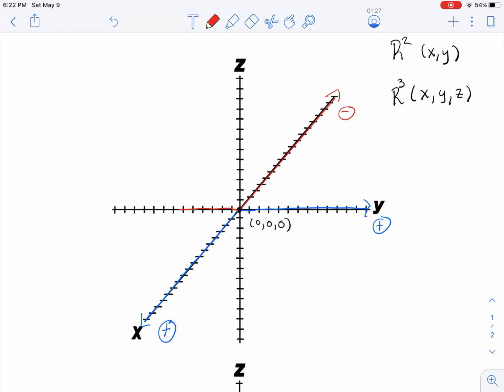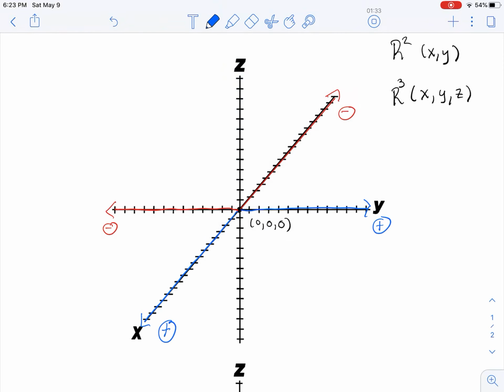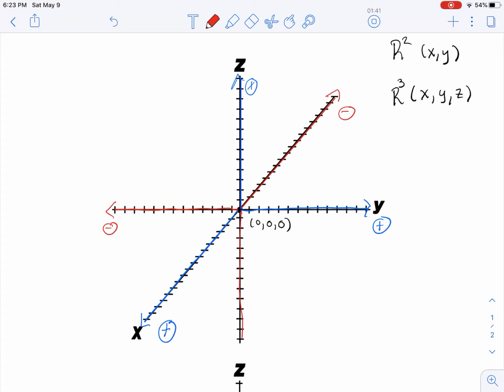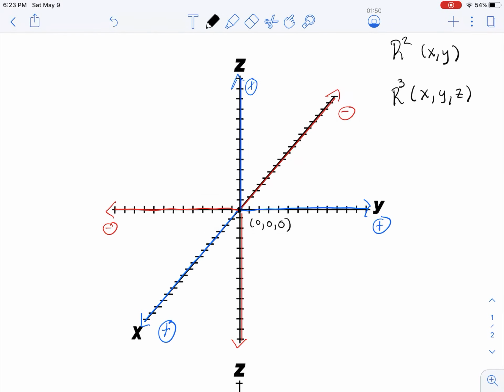This way to the left is your negative Y components. For Z, up is positive and down is negative. So it's going to take a little bit of practice and getting used to, but not too bad.